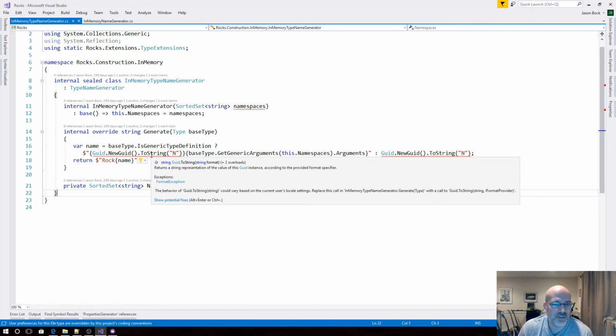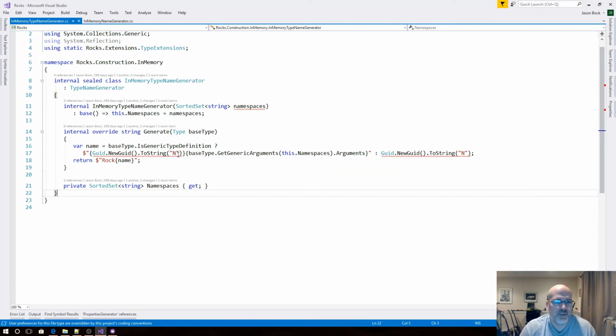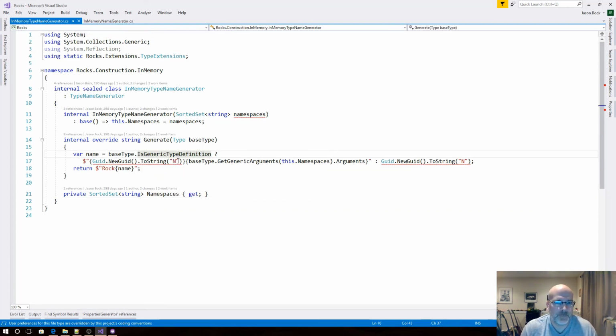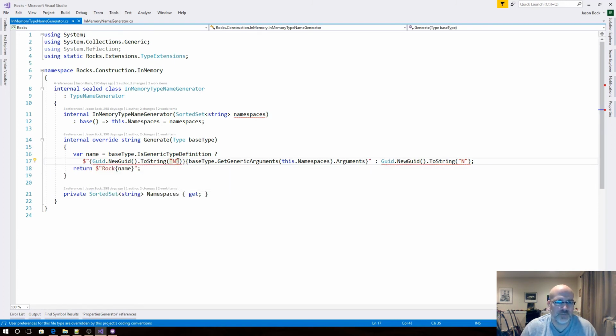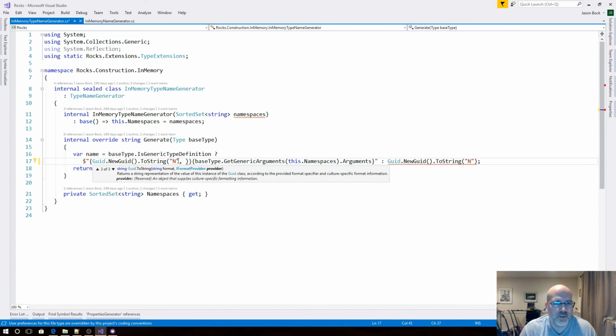Now these here are saying that what I should be doing is actually passing in the format provider, and I forget that there's like a standard way to fix this. No, I don't want an argument name there. I want format provider.